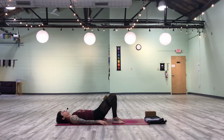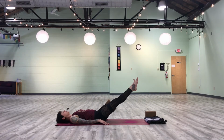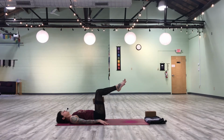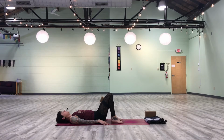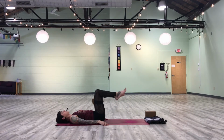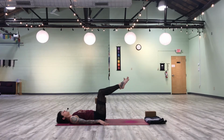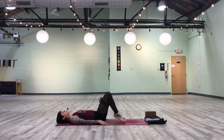Let's take an inhale here. As you exhale, release the hips down, float the legs up. Inhale, extend the legs forward, keep squeezing the block. Exhale, knees back in, lower the feet down. Inhale, float the hips up, squeeze the block, pull the front hip points up. Exhale, lower the hips, lift the feet. Inhale, extend the legs forward, squeeze the block. Exhale, draw them back in, lower the feet.